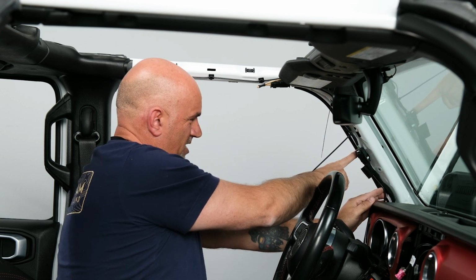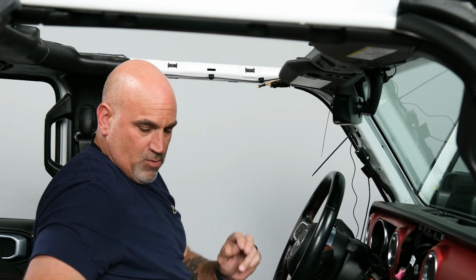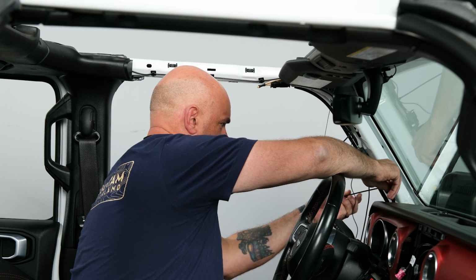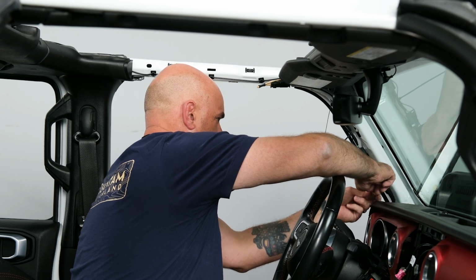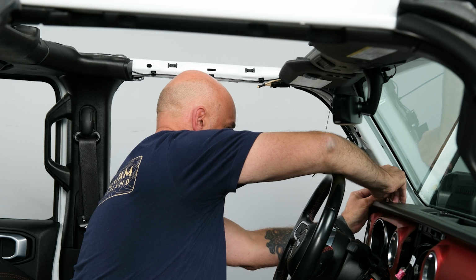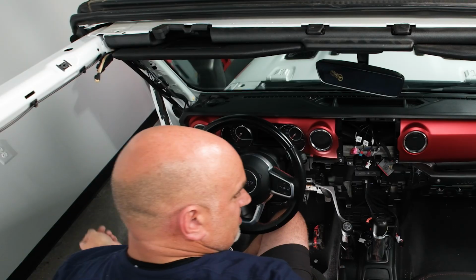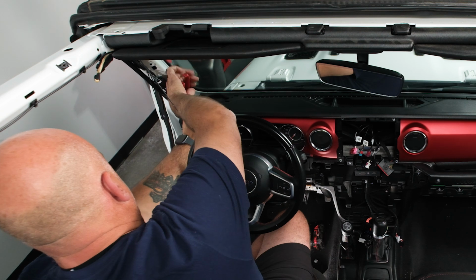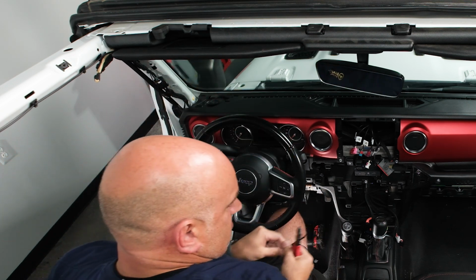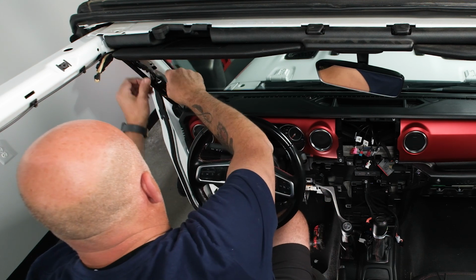We can go behind the factory plug, and then I think one last one down here. So let's just make sure we're behind the plug. There we go. So just go ahead and clip off the ends, and just make sure we're not going to cut ourselves.